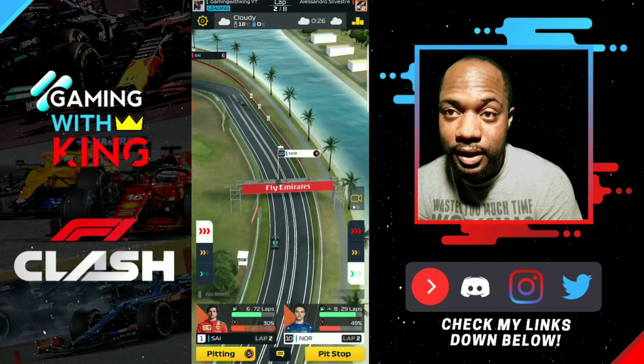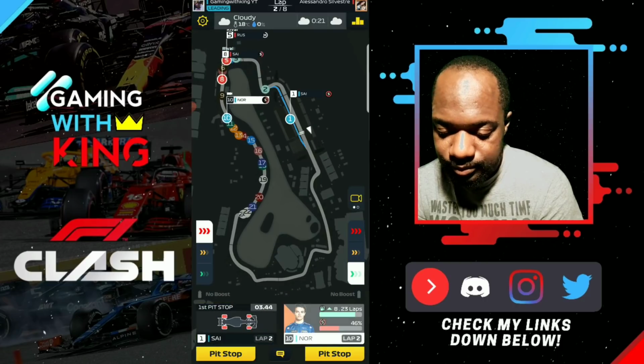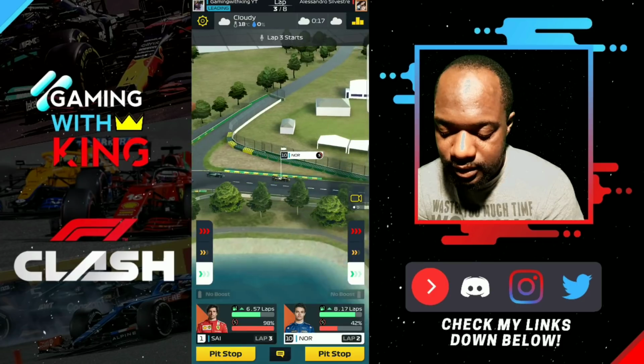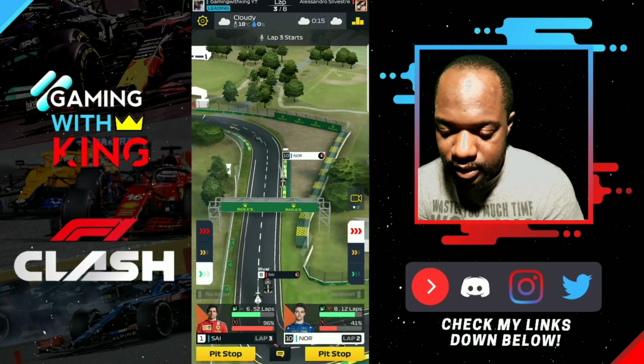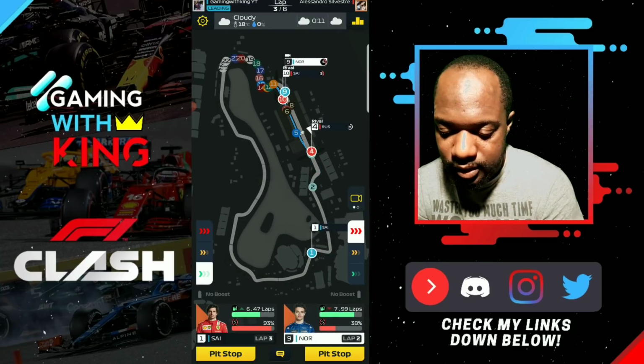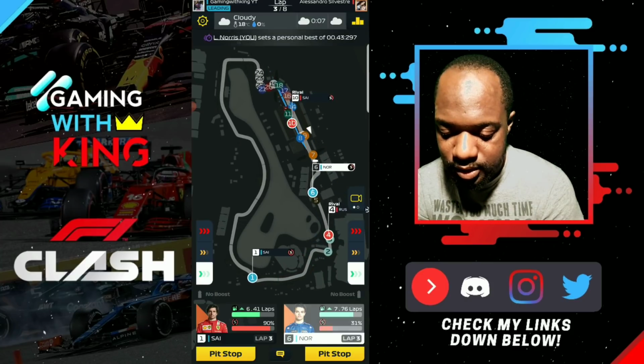From when you're underneath top 5, let's cut down Sainz there. Let's boost Norris by pit here, see if we can pick some of those. We're going to be going to pit. Alright, so we've picked up a few, and we're back up to P6.